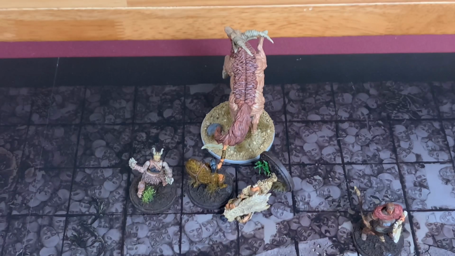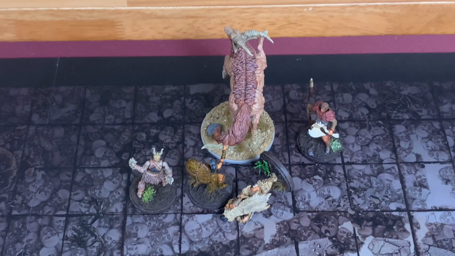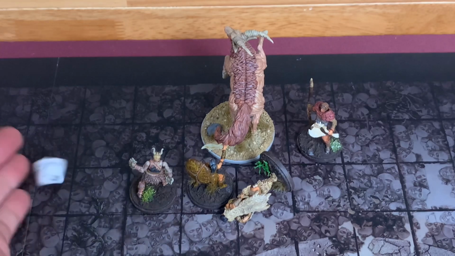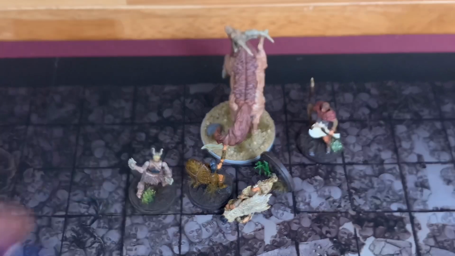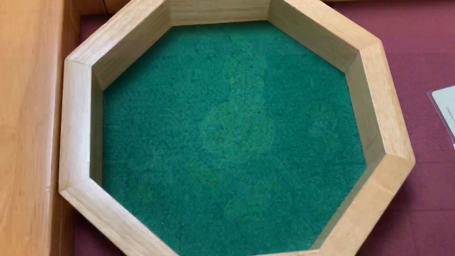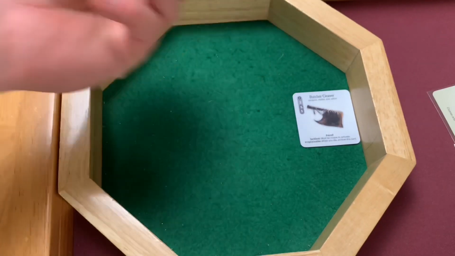The only person I have left is him. He's going to move 1, 2, 3, and he's going to surge now to see if he can go ahead and use that butcher's cleaver. And he loses the survival, so he's going to go down to 7 survival. All right, let's see what he can do. We're going to go ahead and roll up our dice. I need to roll 5 or better. Let's see how this goes.